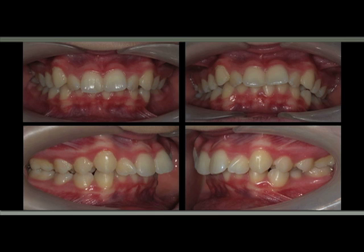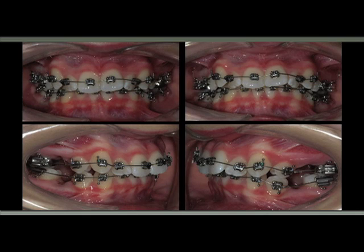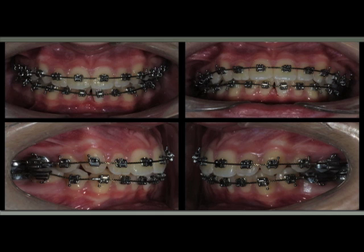I would like to show you a case just to finish this webinar, where we fine-tune the occlusion with the braided wire, so you will have an idea of what we can do. This is, as you can see, a class 2 case with crowding. I treated with extractions of the upper and the lower second premolars, and this is the first wire, and I will drive you all the way from the first wire to the last one. This is when we place the braided wire.